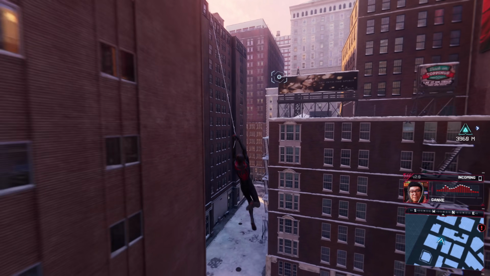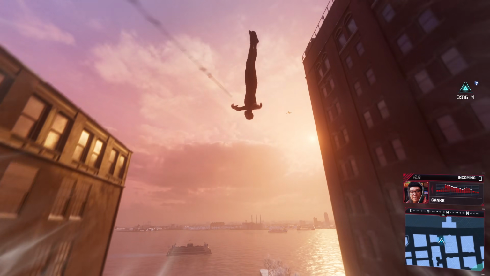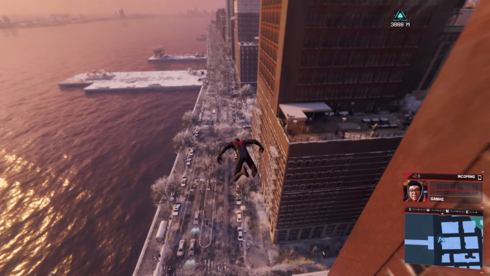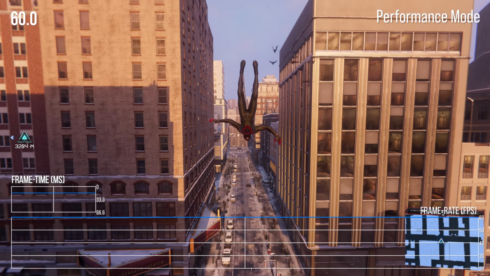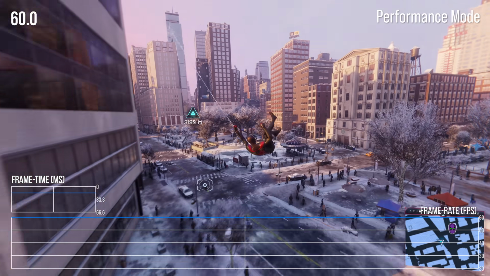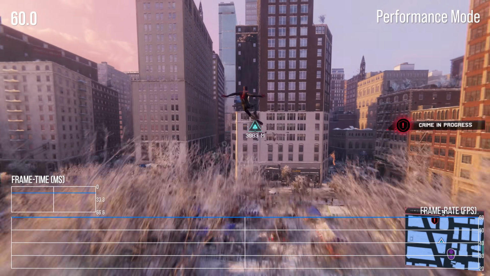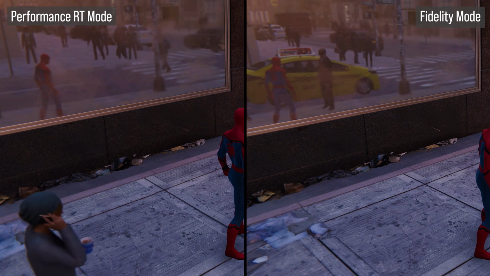The BVH setup has its own significant cost that eats time on the CPU side, which to me suggests that Insomniac has made a lot of changes under the hood to better support this feature. So much so that the original two modes, performance and fidelity, actually benefit, with any moments of slowdown that I previously encountered no longer occurring. But obviously, some of the optimizations will be visible to the player. Firstly, there's the resolution.